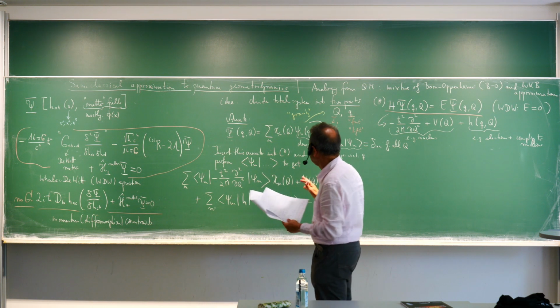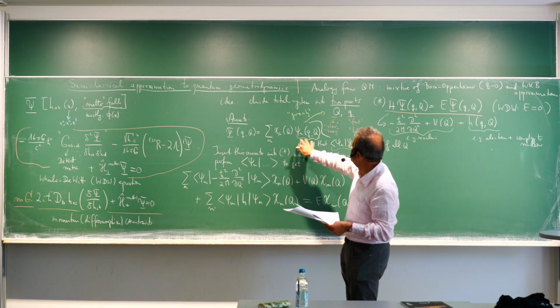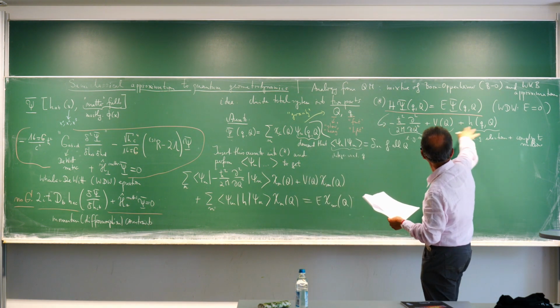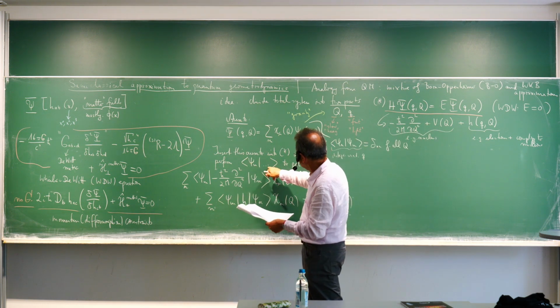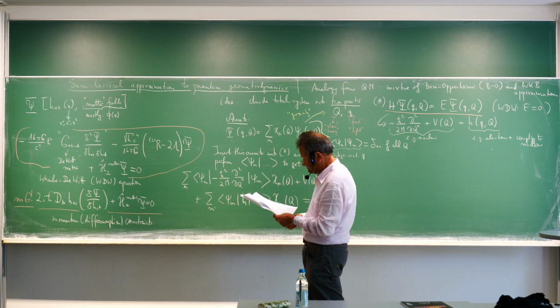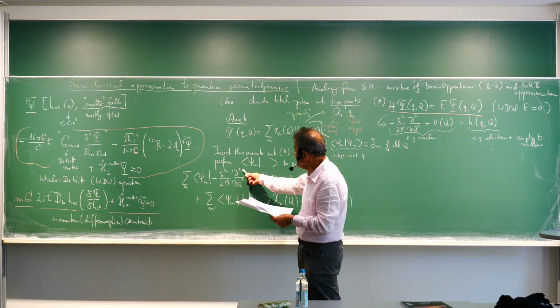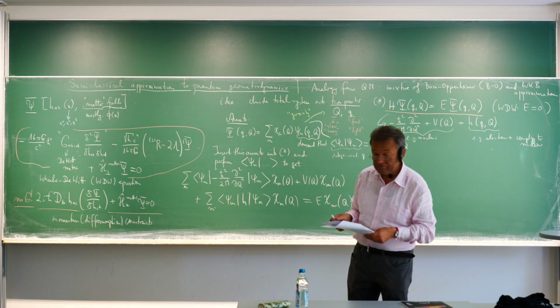So that's what I think you can imagine, somehow where this arises from. You just insert this here, then you have these derivatives, and then you multiply this here, and then on the right you have the psi's and integrate. Yeah, this d squared over dQ squared acts on everything to the right.